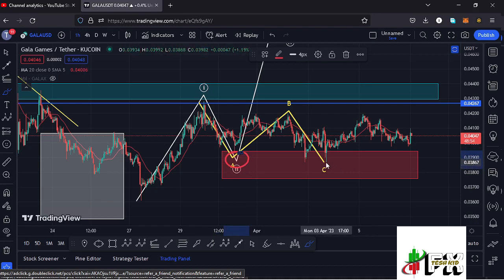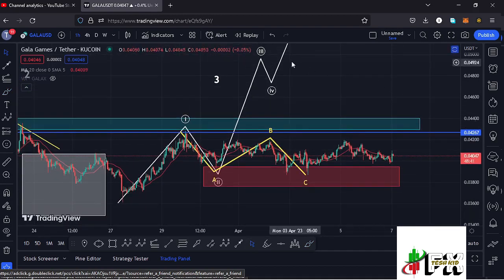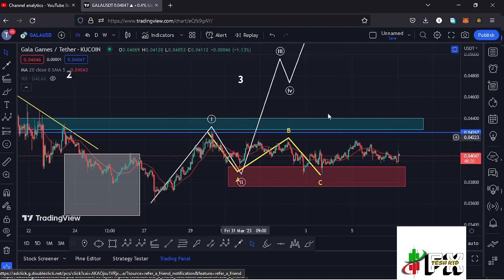in a move that has now given us a low at around the $0.03867 mark, and there are high chances that we have now bottomed out in the formation of this wave 2, and we are now ready for that massive run up to the upper side in the formation of this wave 3. And all this is playing out after we fully peaked in that first wave to the upside in a move that gave us a high at around the $0.04267 mark.